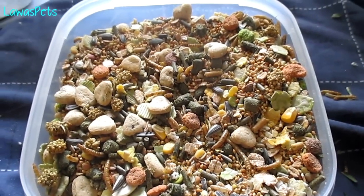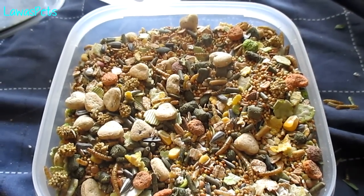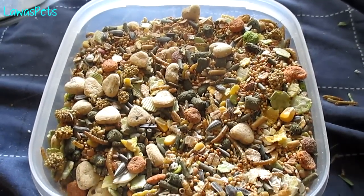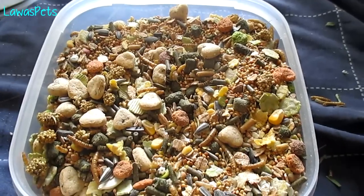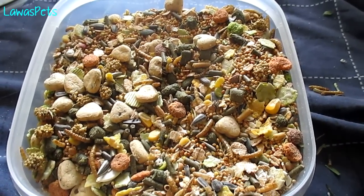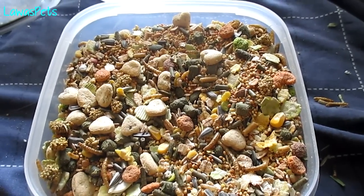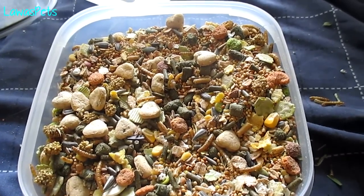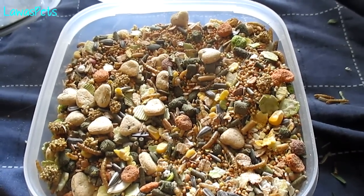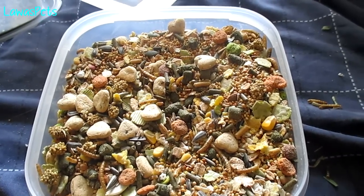Here's my dwarf hamster food. Now if you've seen my Syrian hamster food video, you will notice I did add a few different things compared to the Syrians, and I didn't add some things because the dwarfs don't like it. I'll leave a link down below for the Syrian version if you're interested. Basically, the reason I add quite a few different things into the diet is to add extra protein and extra variety — it keeps the pets interested, because feeding them the same base mix all the time they get really bored and just don't eat that much. I do try to keep things as interesting as possible by adding different things, taking certain things out, and putting new things in for them to try.